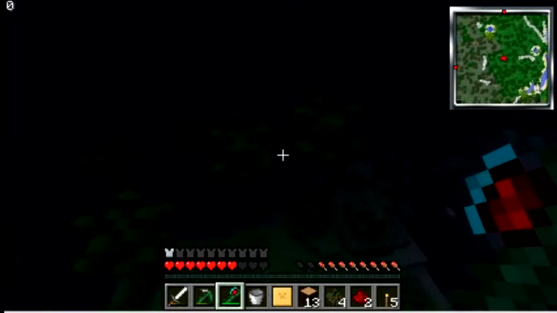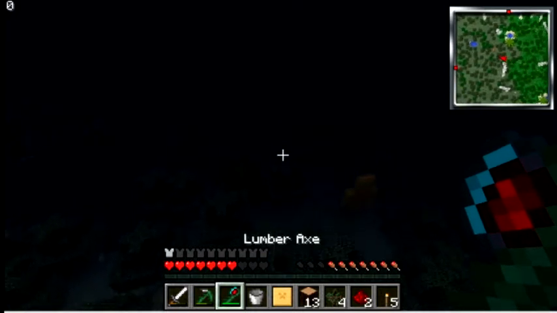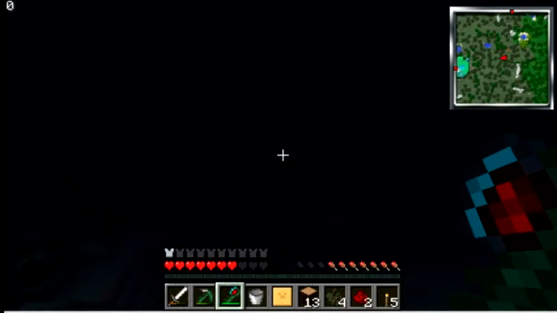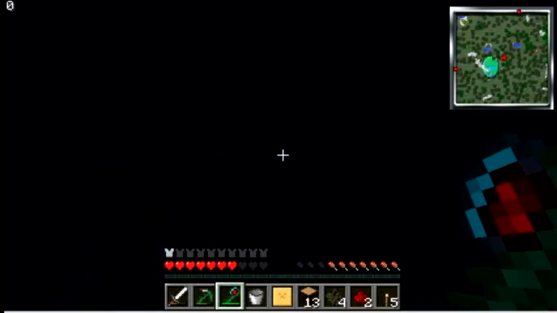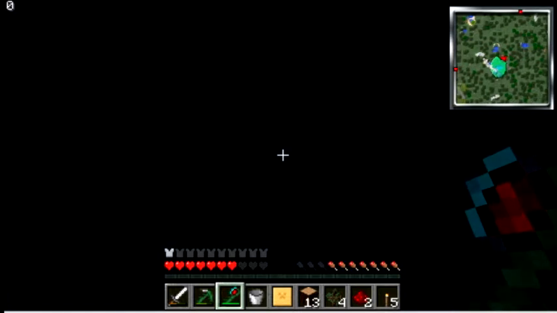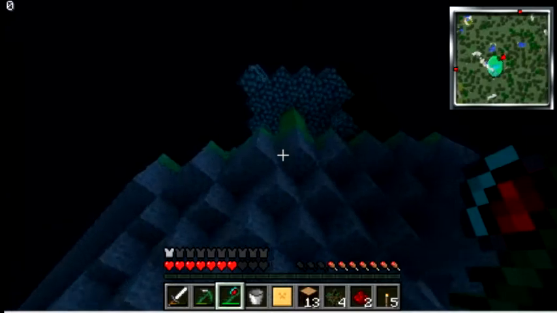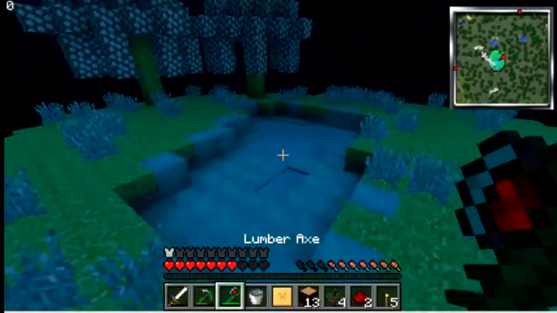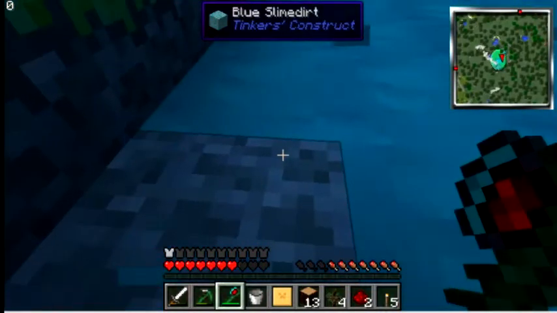And look at that. I hear more trees, but they're not really big trees. Oh, and these things are spawning. I figured it out the hard way. Okay, we're right close to it, so let's just go up. There we go. That is a slime island. And it is so cool. Let's take that.